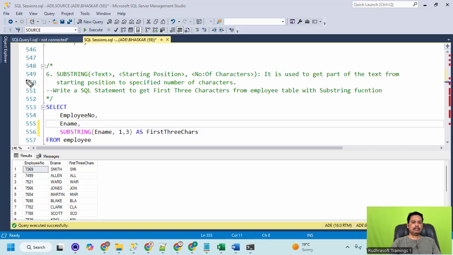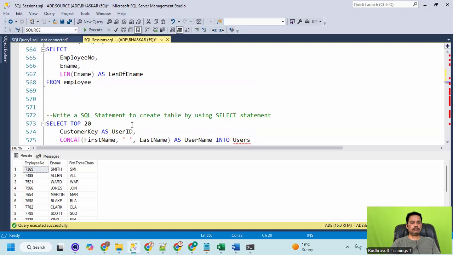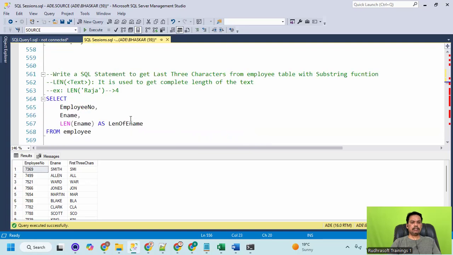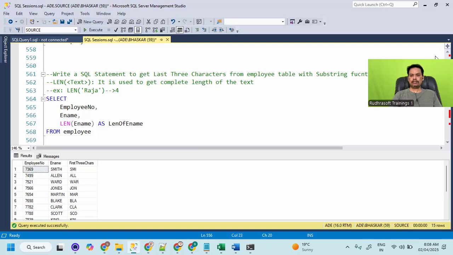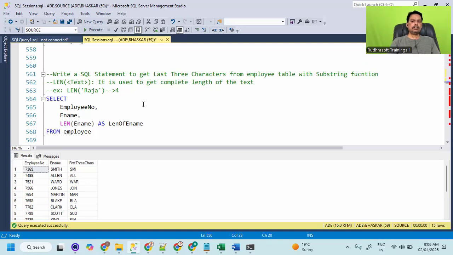Okay. And there is one more function. Let me finish this function and, oh, time is up. Okay, then I'm stopping here. If you have any questions, you can ask me. We are going to see the rest of the things in the next session.